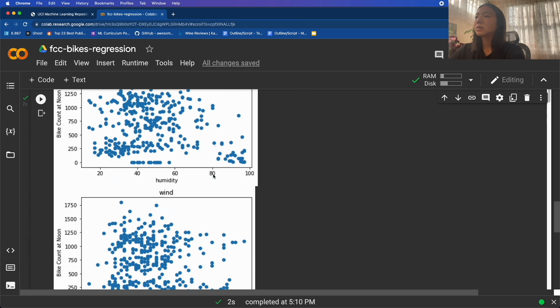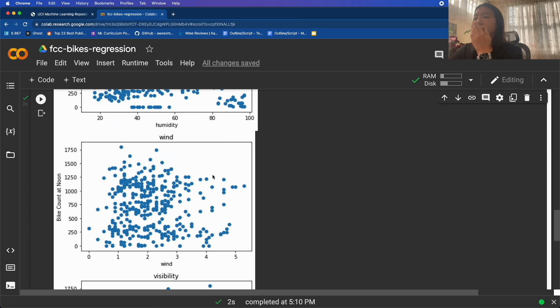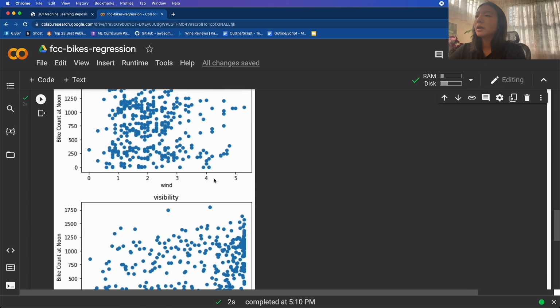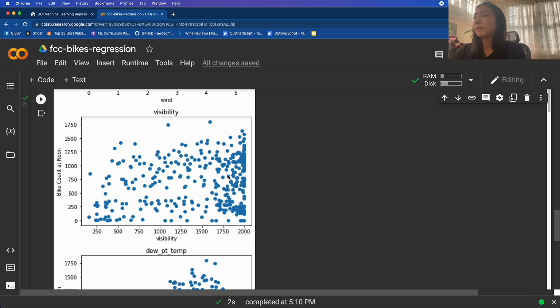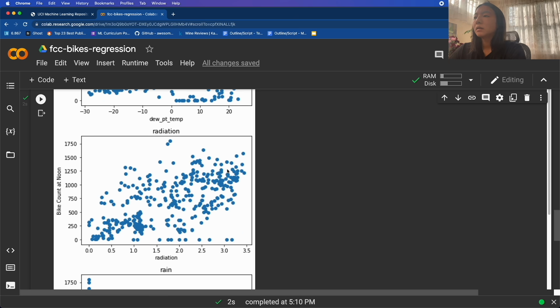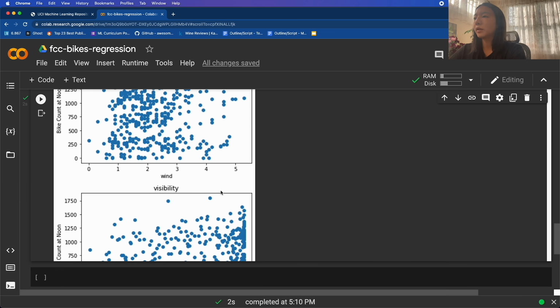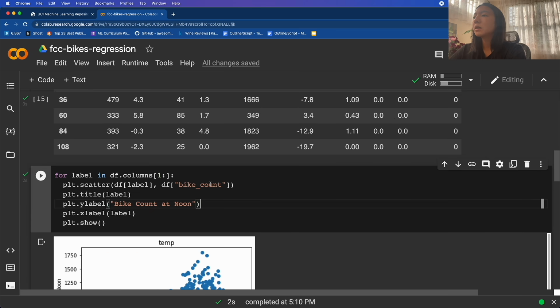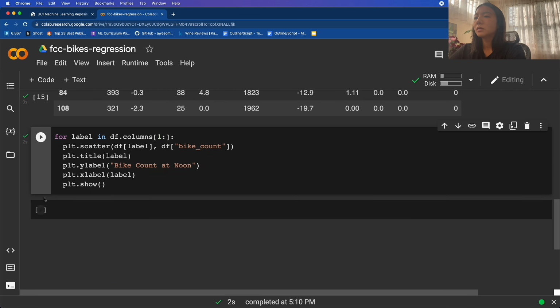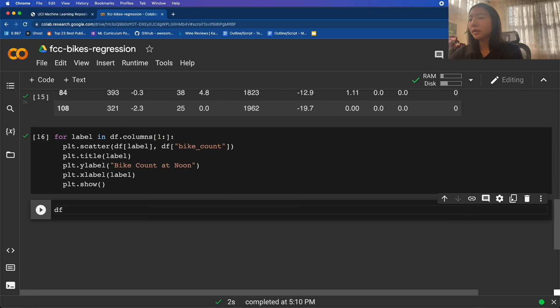So what I'm actually going to do is drop some of the ones that don't seem like they really matter. So maybe wind, visibility. Yeah, I'm going to get rid of wind, visibility, and functional. So let me now take the data frame, and I'm going to drop wind, visibility, and functional.